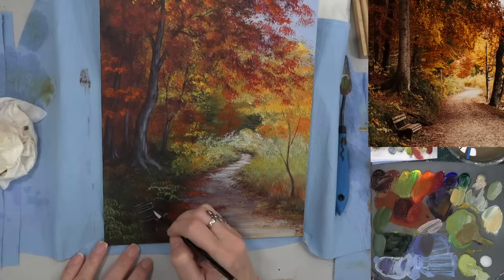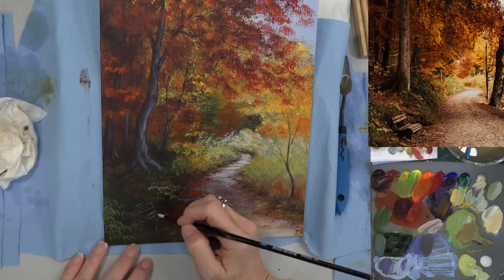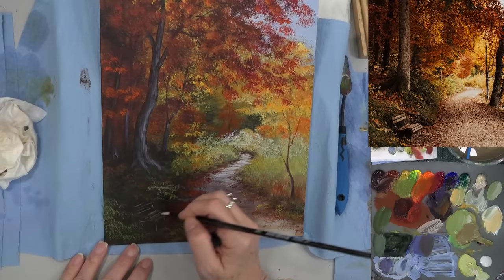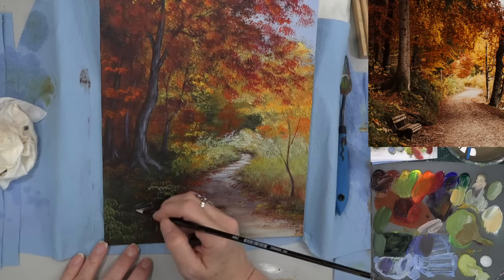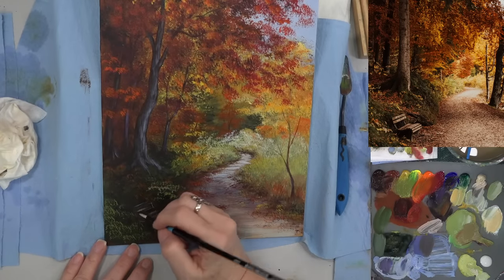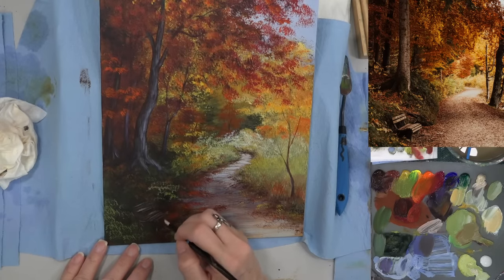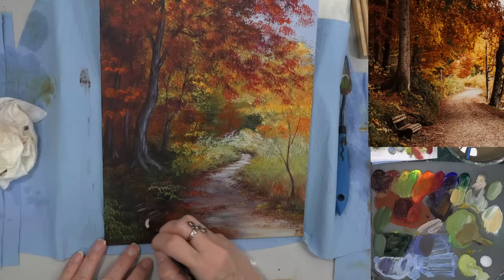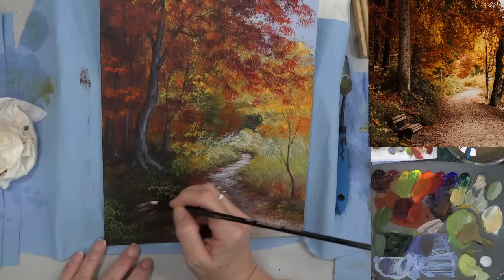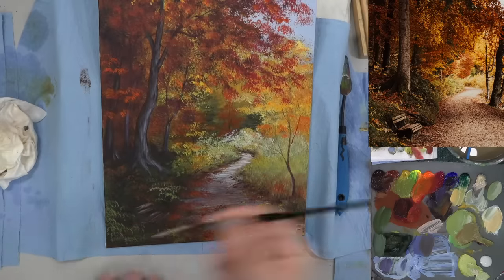Okay, and the back end is invisible behind the moss and stuff, but I'm going to go ahead and kind of do the structure of it with the darker colors a little bit. And then we'll put the lighter colors on top. Yeah, I think that's close enough. I think we got it. Just checking my angles there.